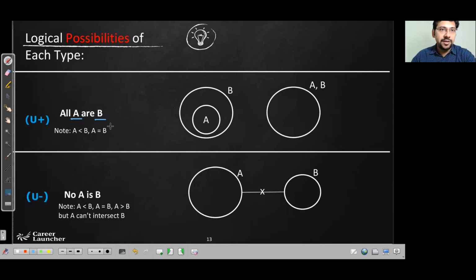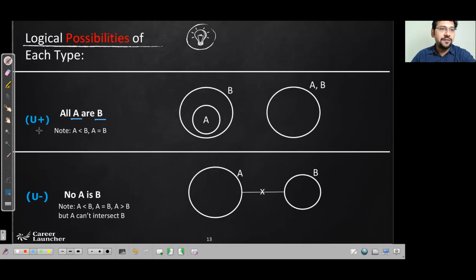So just listen to me very carefully for the next 10 minutes. We're going to discuss the possibilities of all four types, and try to practice them while drawing the diagrams. I prefer the diagrammatic way. It's easy, it's non-burdening to my head, and it's something that I can quickly draw and check. So it will ensure accuracy. Even if I make a mistake, I can quickly understand where the mistake is happening, or that I've not considered a possibility. So I insist that you quickly draw a diagram and check. And for drawing the diagrams, you should understand the possibilities clearly.